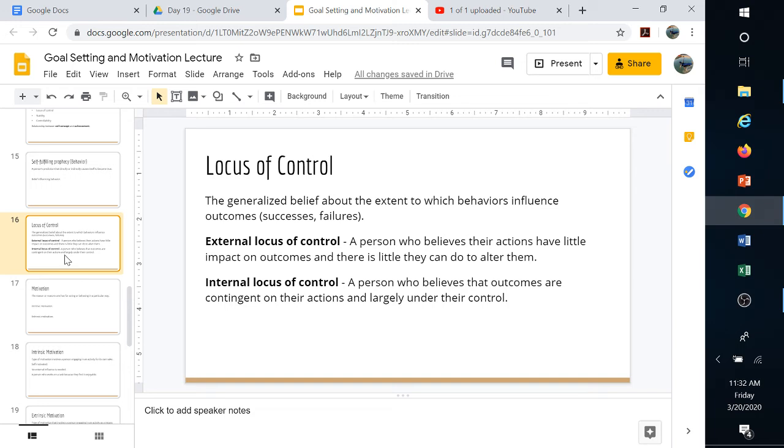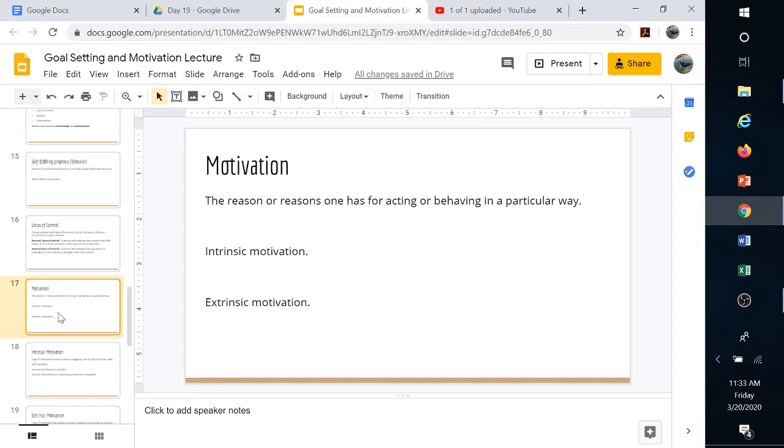No matter what happens to you, focus on what you can control. Don't worry about those external factors. There are some things you cannot control. Do what you can deal with, and you'll do fine. So locus of control is very important. Most people just kind of blow this off when they see it. They don't see how they can actually apply it to their real lives. You can apply this stuff. It is super important. Internal, external locus of control.